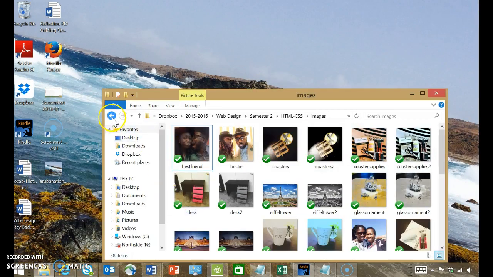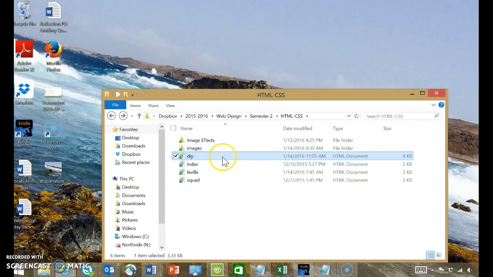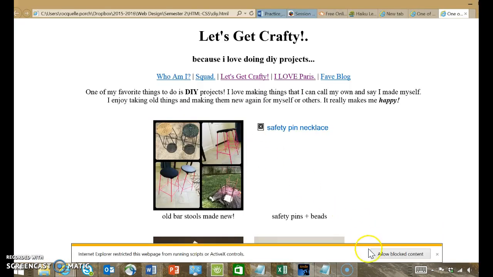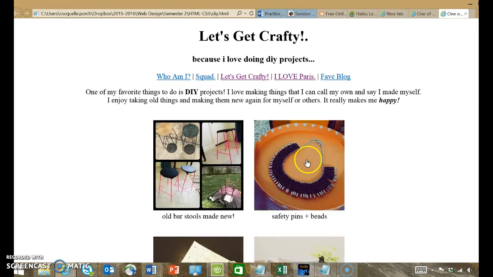And then just to show you, I hope I did something wrong there. You see? Oh, there it is. So now I have an image effect on two of my images. Of course, you have eight to do, but I just wanted to show you, and I will go ahead and do it for my other ones as well. But now there is an image effect for those photos.